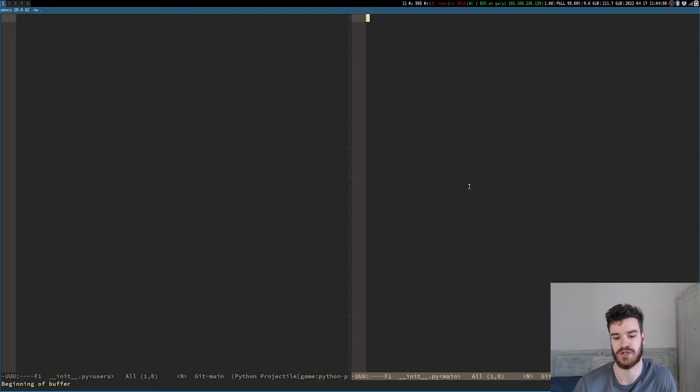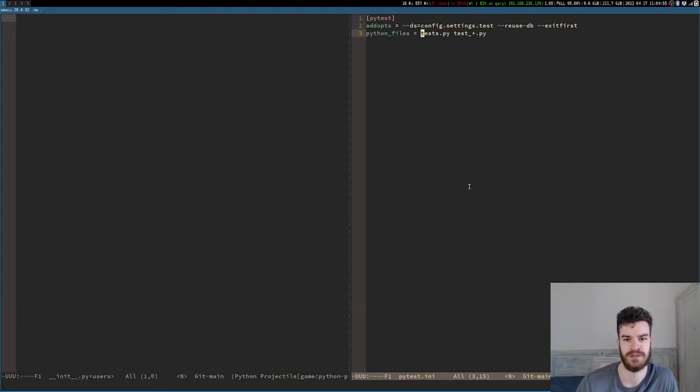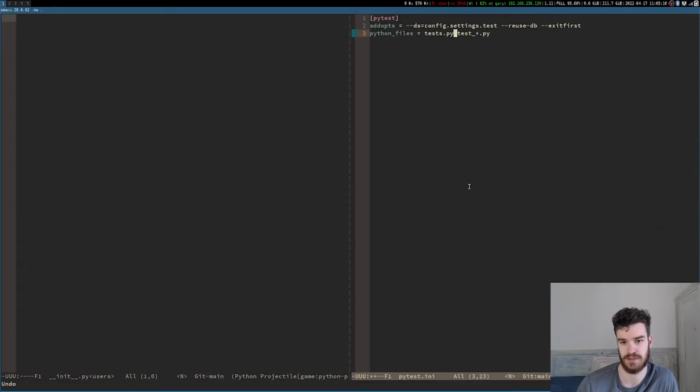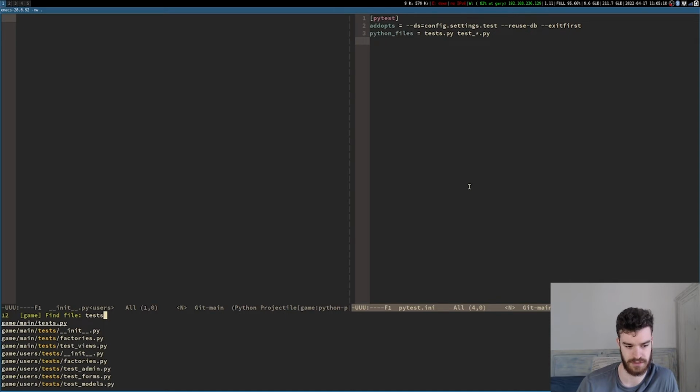PyTest init I haven't touched. Tests.py and test underscore anything py. This should work. Yeah, it does. But this should work also. That's why it's very confusing. Tests.